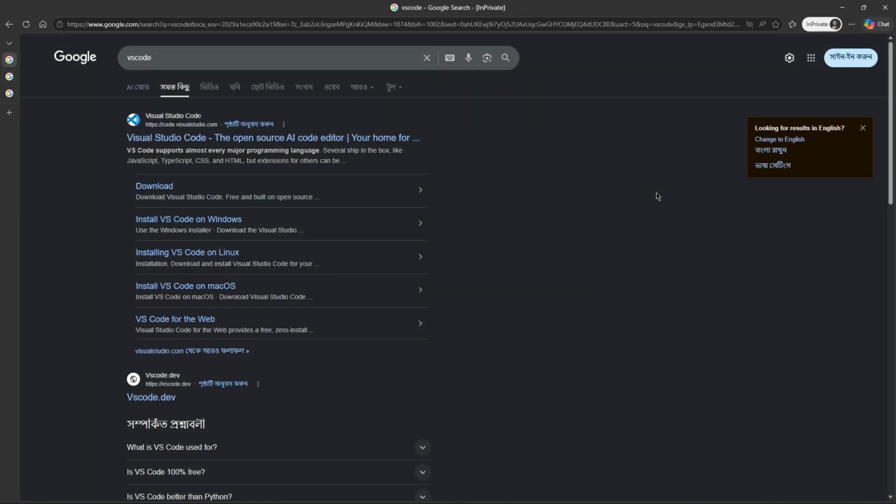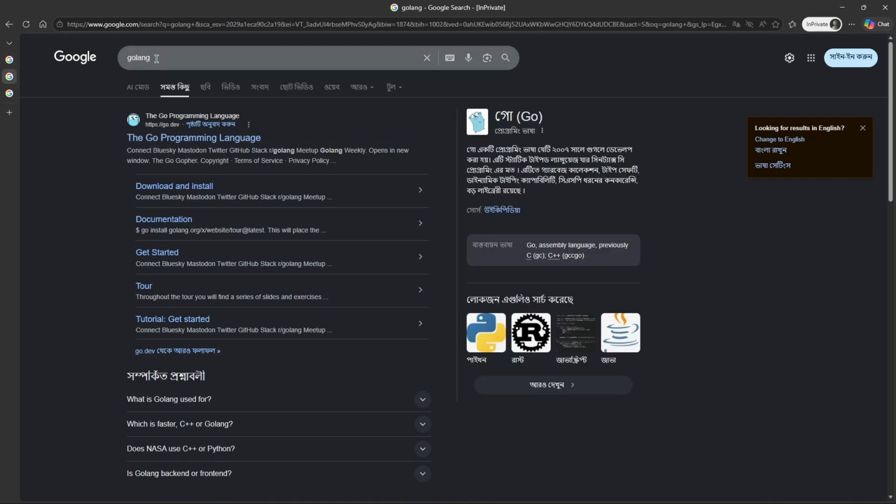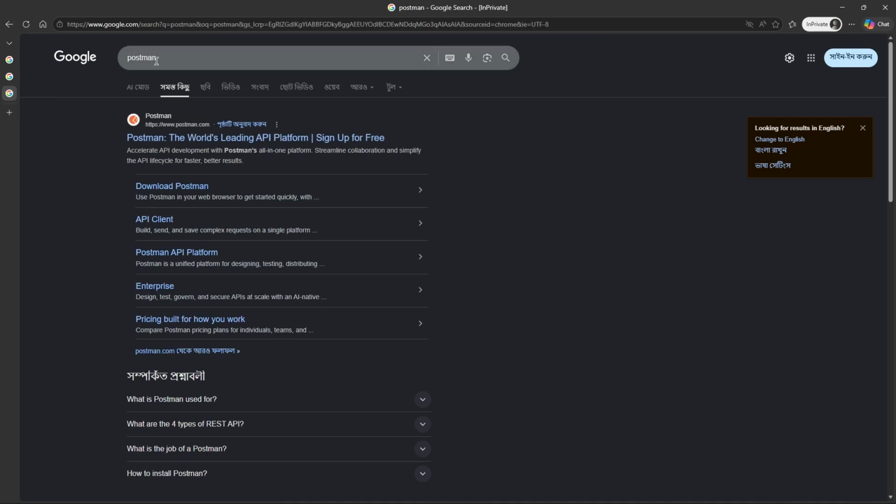Let's have a quick look at the tools that we would need to follow along this course. Now, the IDE of choice would be VS Code, and that is where we are going to write all our code. The second thing would be the Go programming language, and the third thing would be to use Postman. And Postman is what we will use at the end to test our application. And Postman is what I used in the intro video to show you chat between two tabs.